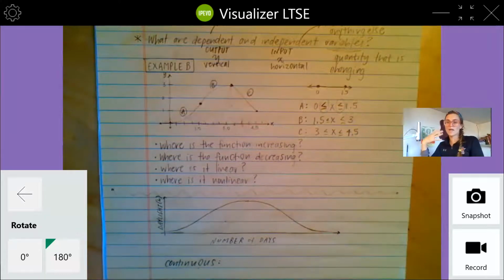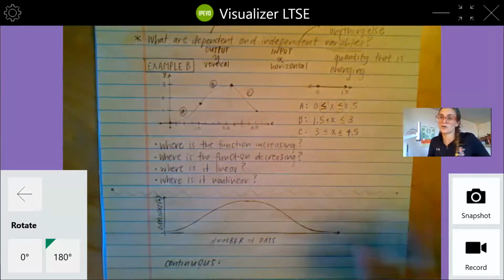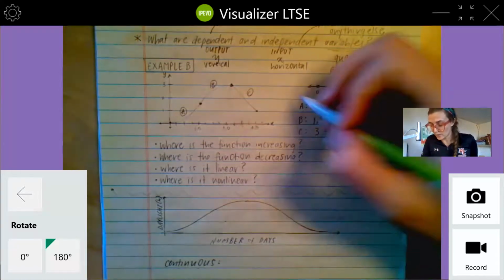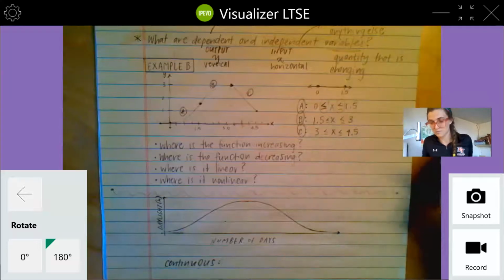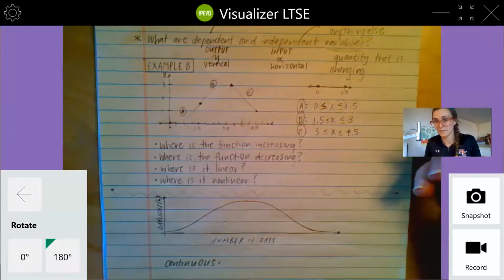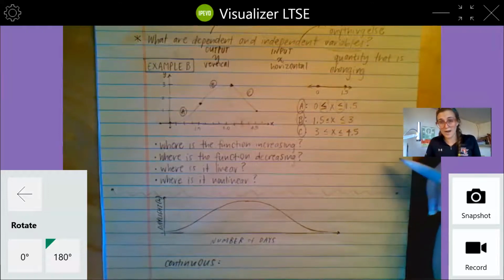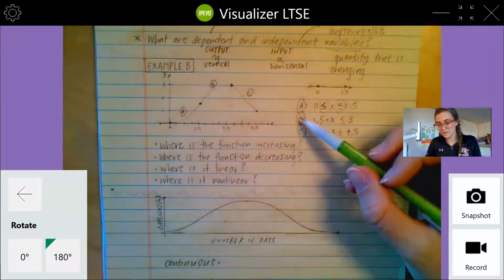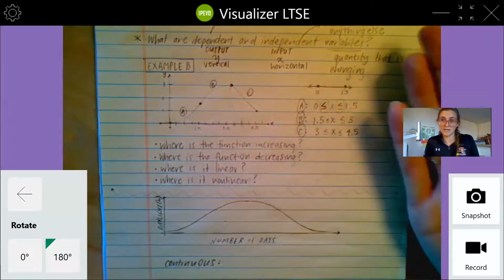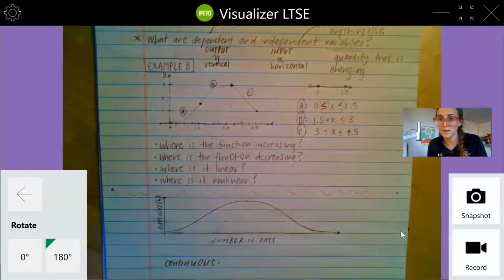And that's going to give us a way to tell on which interval the function is increasing, decreasing, linear, or nonlinear, okay? So our answers to these questions are going to either be A, B, or C, or A and B, or B and C, or something like that. So I want you to pause the video and give this a try. Look at the graph. Where is it increasing? Where is it decreasing? Where is it linear? Where is it nonlinear? Give that a try, and come back when you're done.